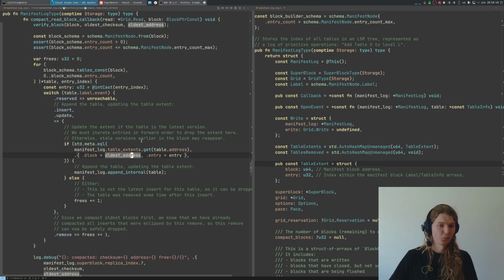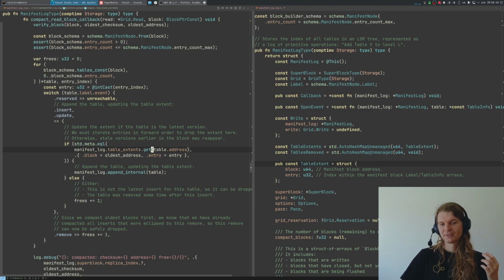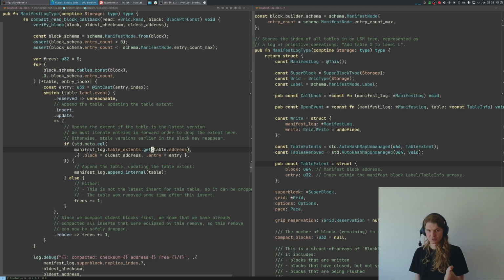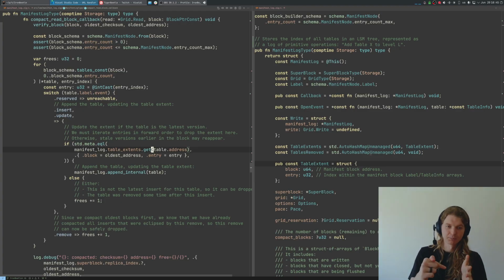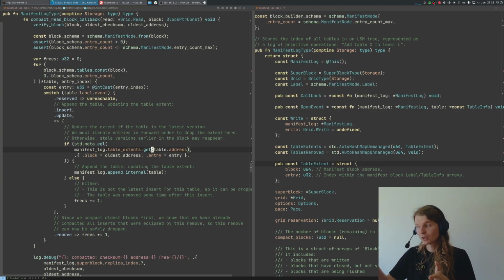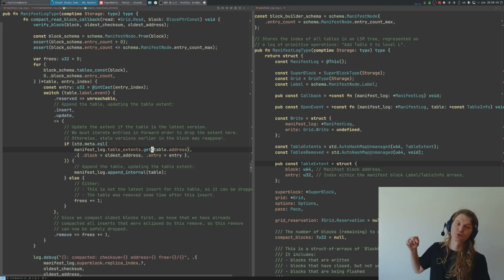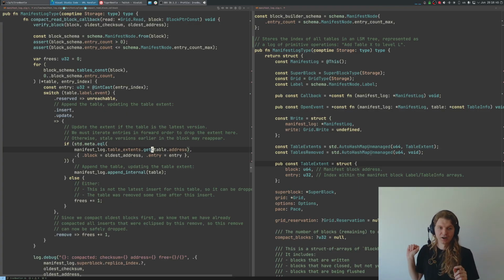So when we do compaction here, we might see that this address exists, but it was actually inserted by a different block than the one we currently look at. In which case, it means that this table was shadowed, so we can drop it.